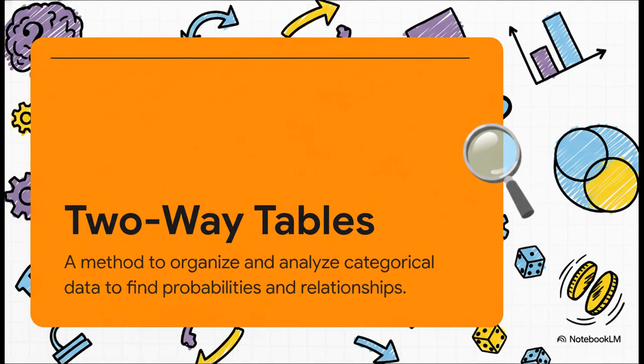You know that feeling when the exam just hits you with a massive wall of text, data about different groups, different choices, it's just a mess? Well, this is your chaos-to-clarity tool. A good two-way table lets you cut right through all that noise, organize the information perfectly, and spot the relationships between things in a heartbeat.